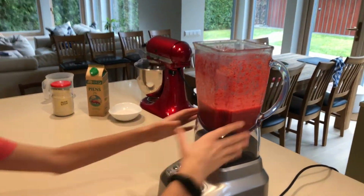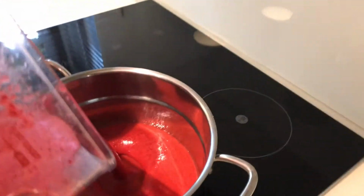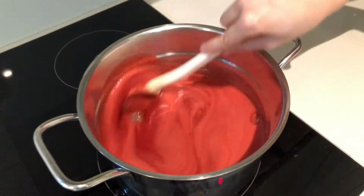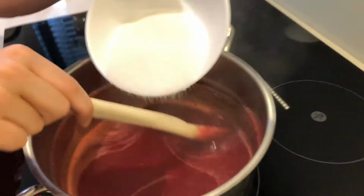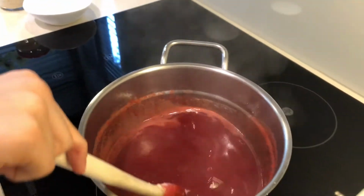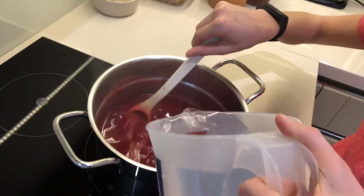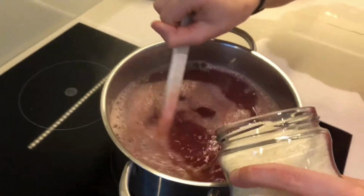Just take the top off, which I've already done, and then we pour it into the boiler. Then you just have to slowly mix it. Now let's pour the sugar in. And then we just pour in more water. Now we have to pour in the semolina.